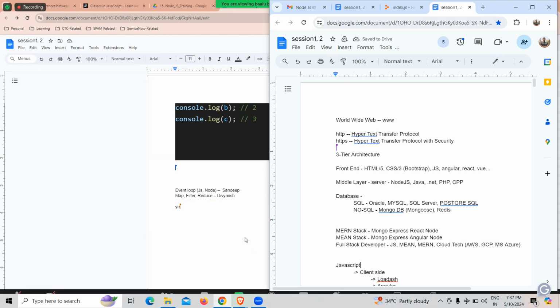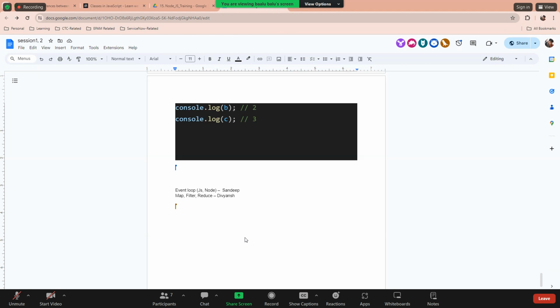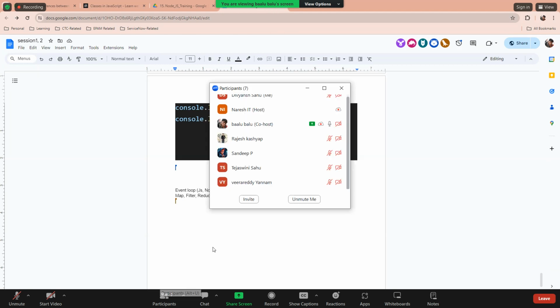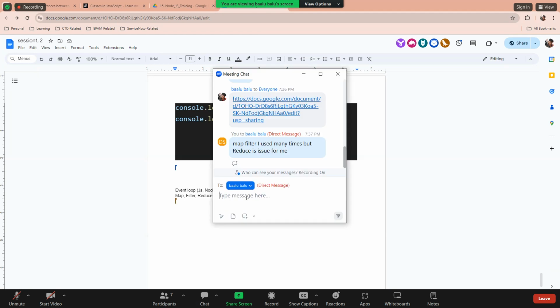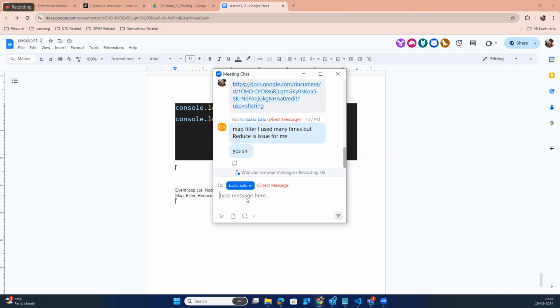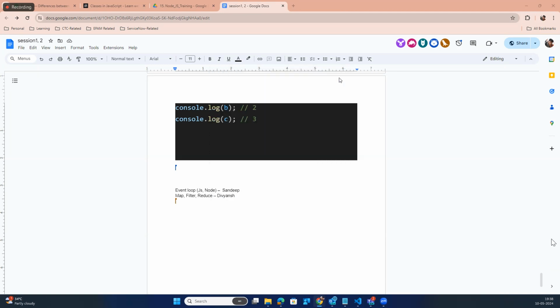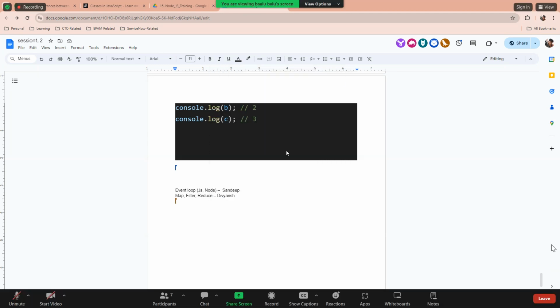Yes. Map, filter. Okay. Everybody is able to access, that is what I saw here.